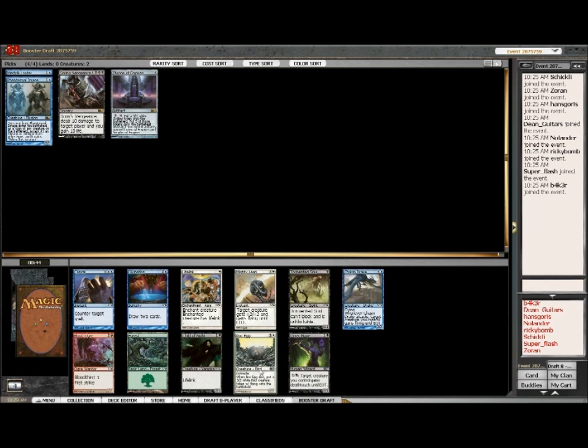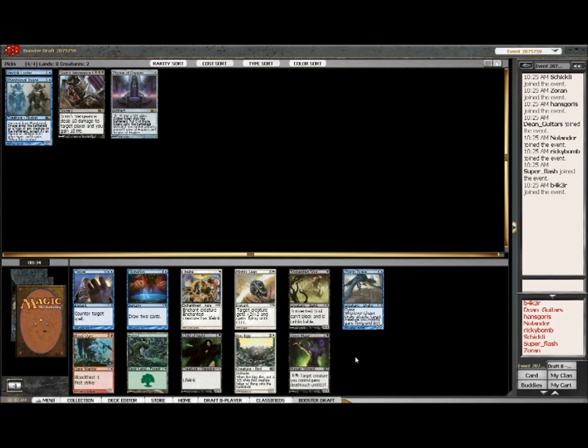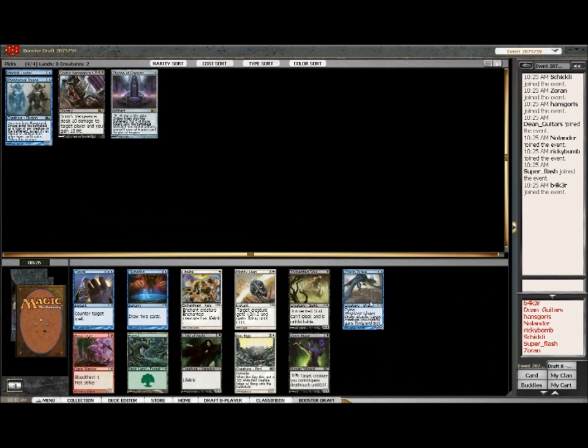I think one of these speedy black creatures is just going to be better, and we're going to be looking at black-blue control. Onyx Mage combos pretty well with the Throne of Empires. I think it might be the most powerful card. Like, Chasm Drake's good, but we might be wheeling one of these. Yeah, we might be wheeling one of these black cards too.